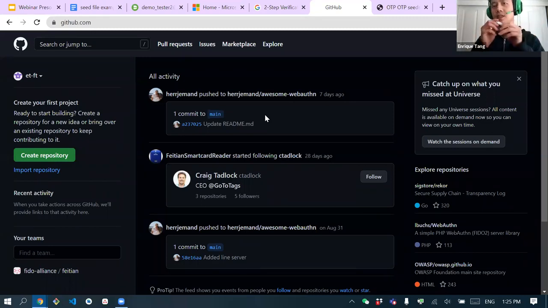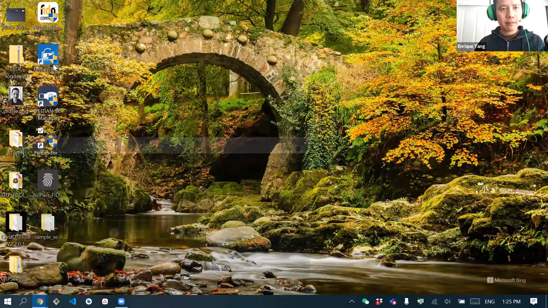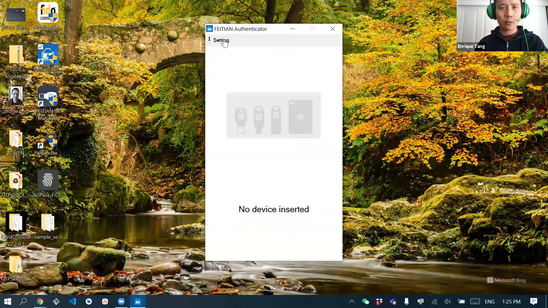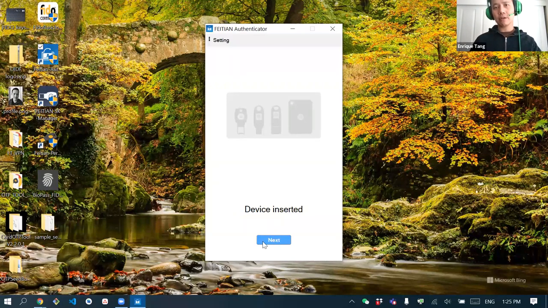So this is gonna use very similar steps as what we went through on the authenticator apps on the mobile, but since this FIDO key doesn't have a clock inside, you need to install something like this. It's called FEITIAN Authenticator. So essentially it's the same as the mobile app, but it's just on the window. And on here, it's gonna allow you to program the FIDO key for TOTP purpose. And then when you need to render the code, you also need to open this app to render that code.